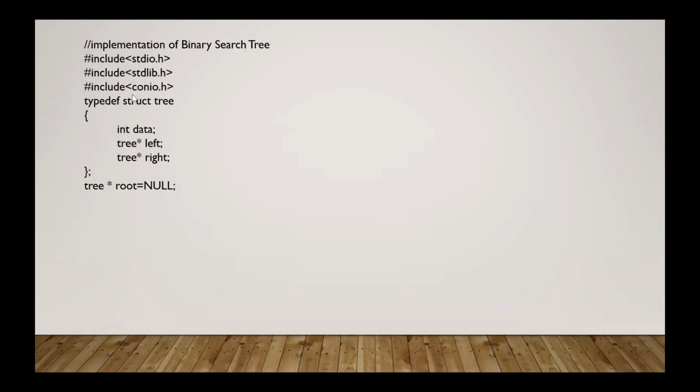Let us understand the code properly. Here we include three header files. Then we define a structure, struct node, which consists of three pieces of information: the data, the left pointer, and the right pointer. Data is used to store the information we want to store in the tree. Left is the pointer to the left child. Right is the pointer to the right child. Initialization means: before tree creation, what is the root value? The root value is null, so we initialize it to null.